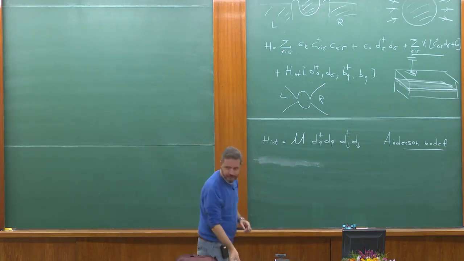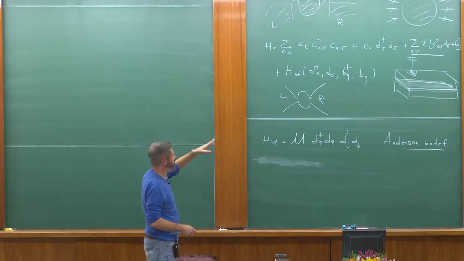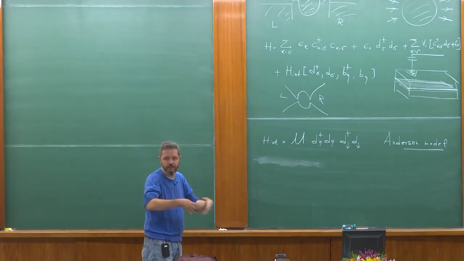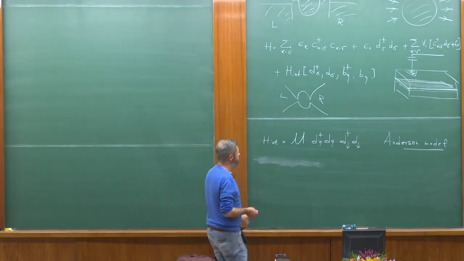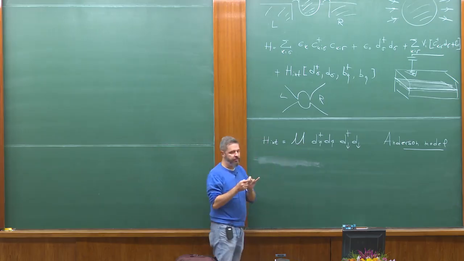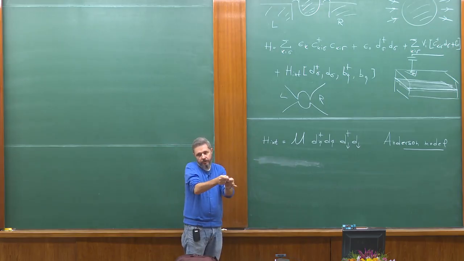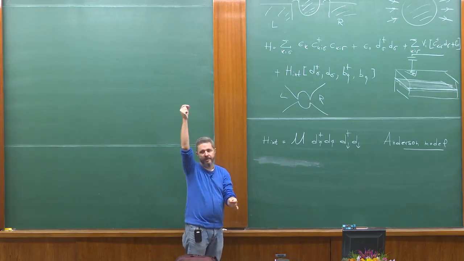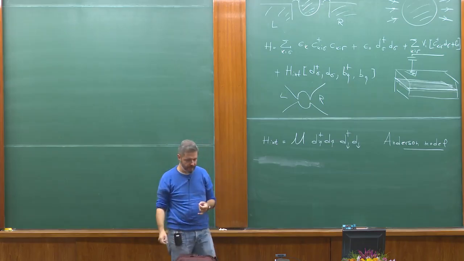Okay. Yeah. B can be, I just wrote it to say that you might add some interaction with some external particles. Maybe I'll write an example later on. So this is the Anderson model. What is the physics of this model? If you put 2 electrons in your resonant level, then you have to pay some energy, some charging energy, because of electrostatic interaction.